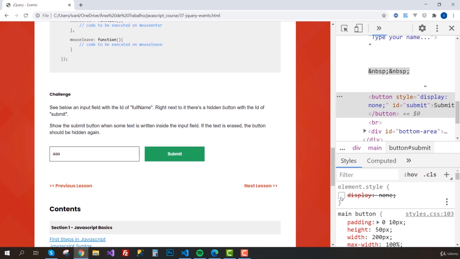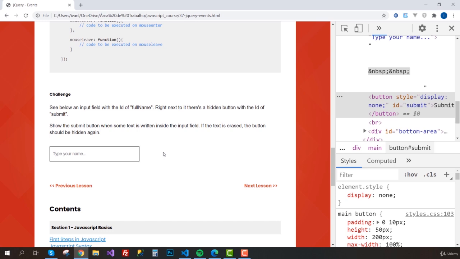So this is what I want to see in case I wrote something. But if I erase everything and the field is empty again, I want you to hide the button again. So in other words, if there's some name written inside here, I want to see the button. If there's nothing written inside here, I don't want to see the button.